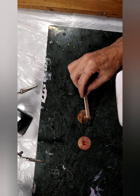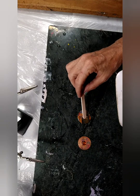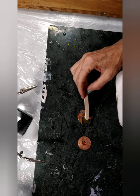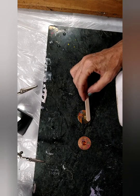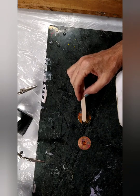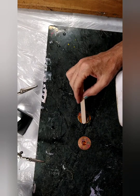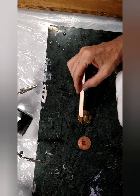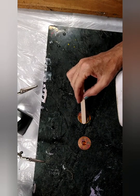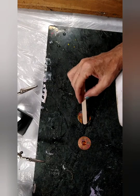I'm going to spread this resin just to the edge. We don't want to push it over the edge, but we're going to push it out to the edge. And like I said, I'm just putting a very, very thin coat on here just to keep this from oxidizing back to a different color, because metal does oxidize, and copper, as we know, if you set it out, will change colors just from the elements.